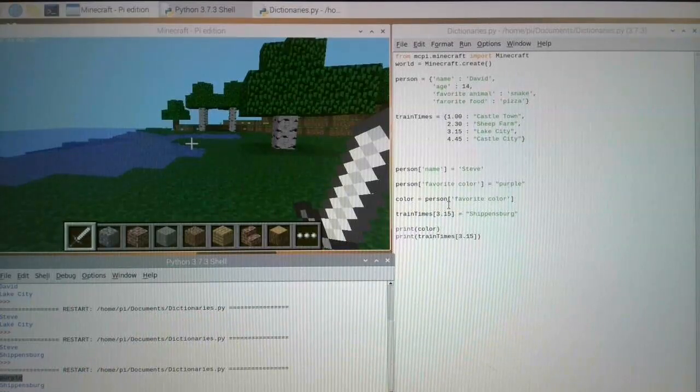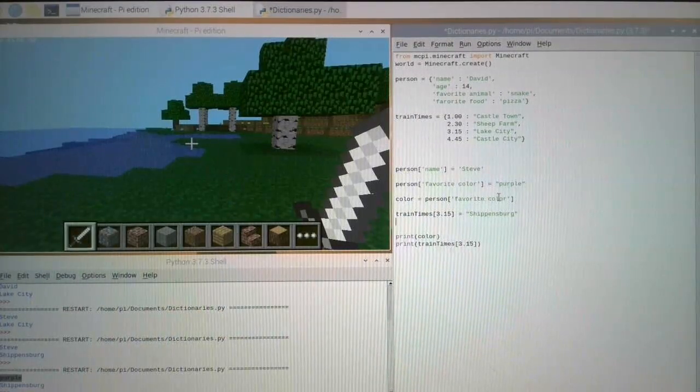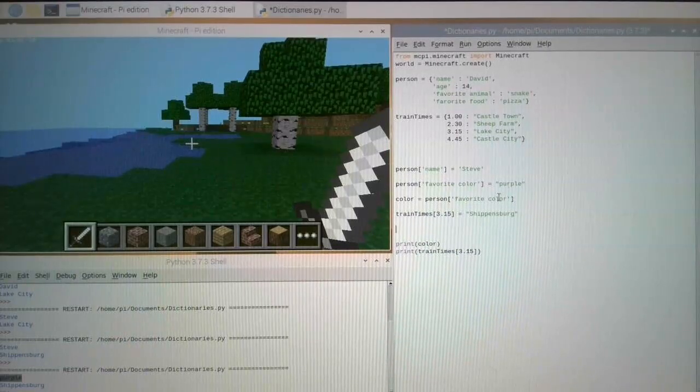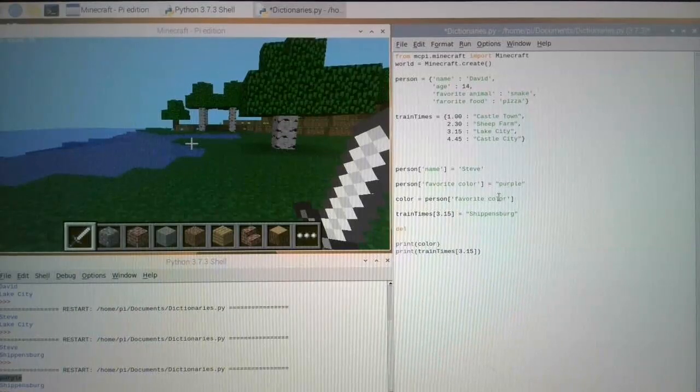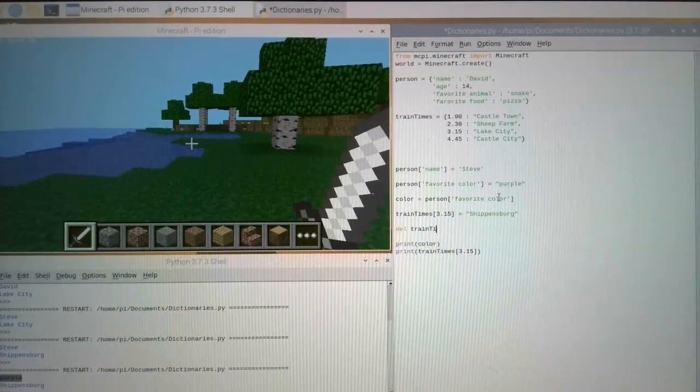Okay, you can also delete a key from your dictionary. So let's say I wanted to remove the train time for 1 o'clock. I would say DEL, then the name of my dictionary, train times.